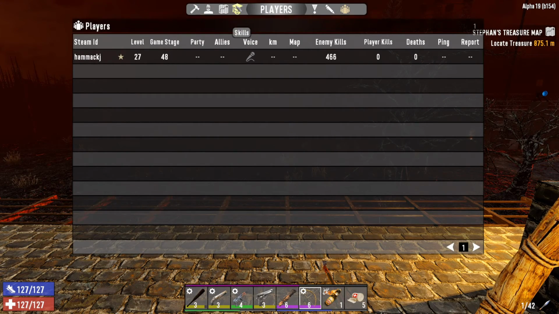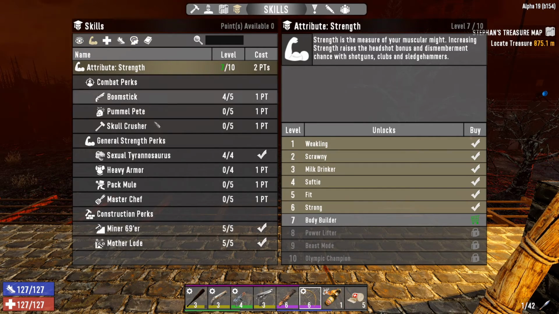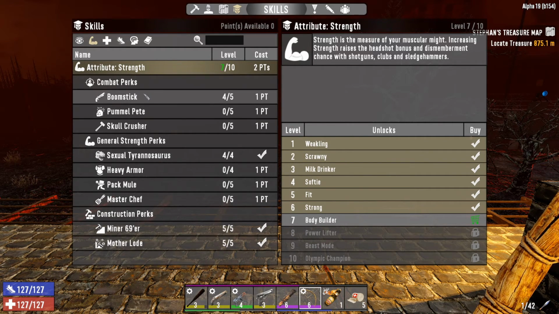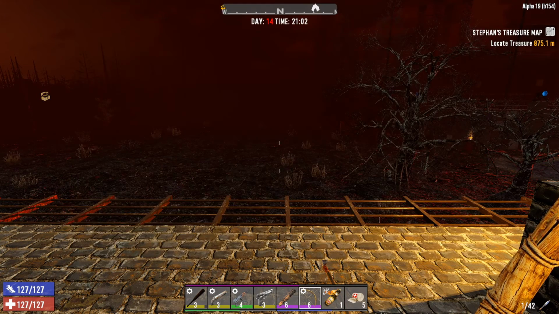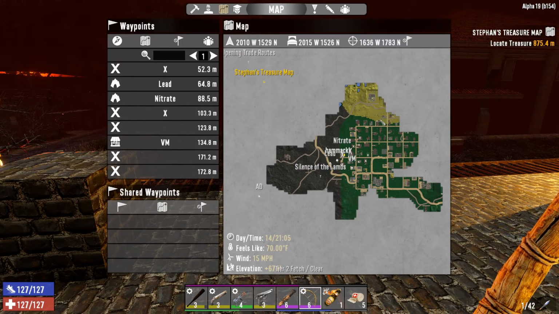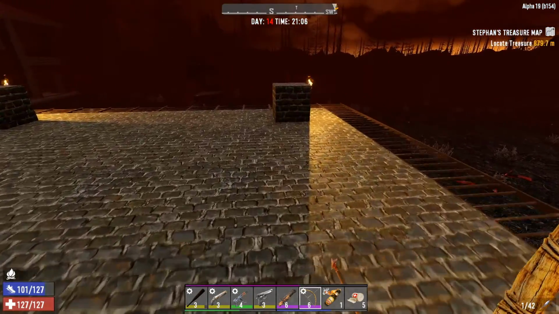I'm on game stage 48. I am level 27. My build is not fortitude, it's pretty much strength. I maxed out Motherlode, Minor 69er, Sexual Tyrannosaurus. I plan on maxing out Boomstick soon and heavy armor. But I'm trying to get to Tinkerer and Physician so I can make Chem Station and Workbench, because there is not a single working workbench in this town, so I cannot craft the motorcycle that I have all the parts for.